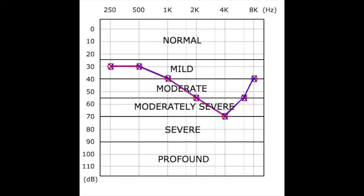This audiogram indicates a hearing loss in both ears. You can see that the position of the O's and the X's are exactly the same, meaning there's no difference in hearing between the right and left ears for all the sounds from low to high pitches. This person experiences decreased hearing sensitivity mostly in the high pitches, which is very common. The audiogram shows that this person's thresholds for the low-pitched tones are in the 30–40 dB range, while their thresholds in the high-pitched tones are mostly in the 55–70 dB range.